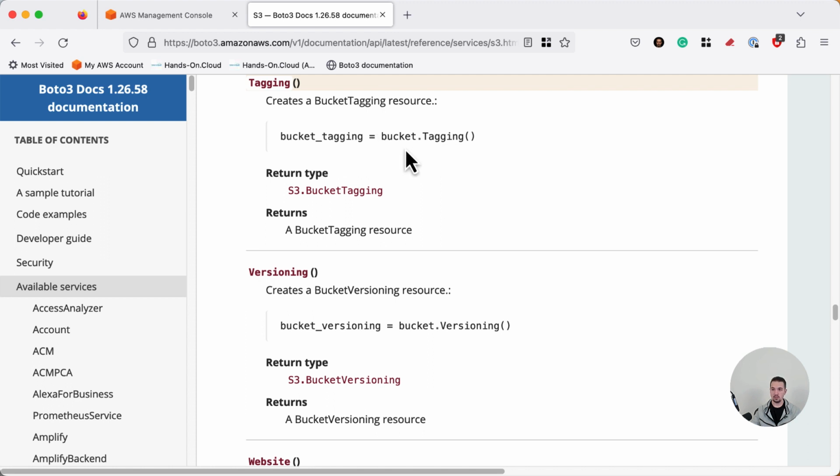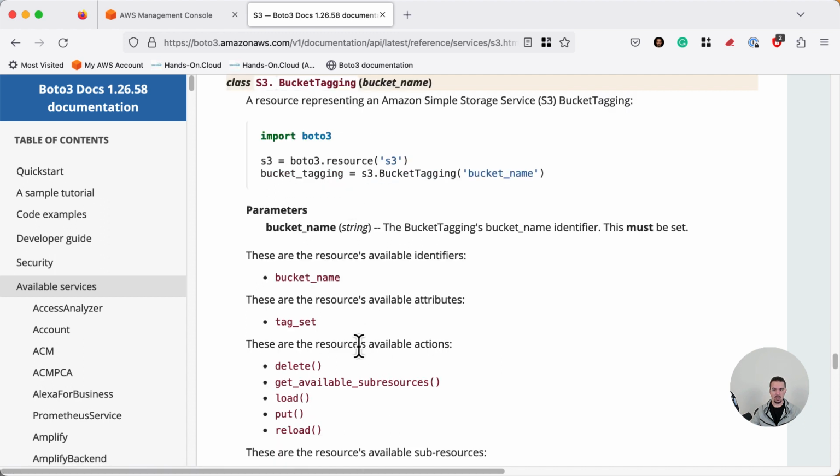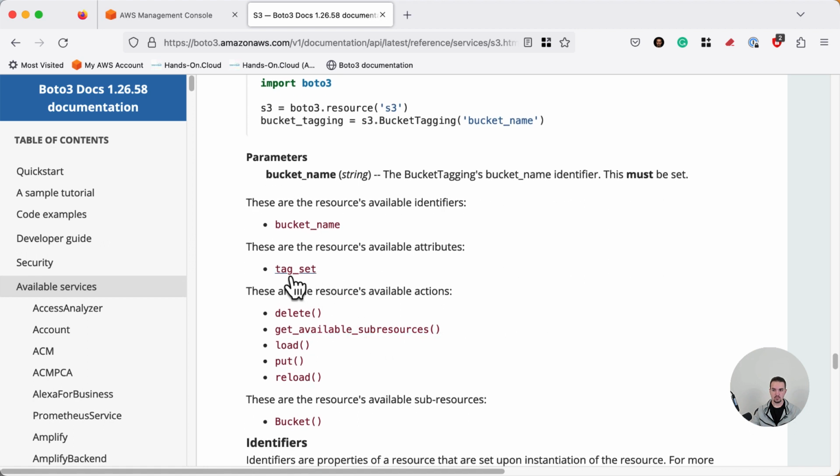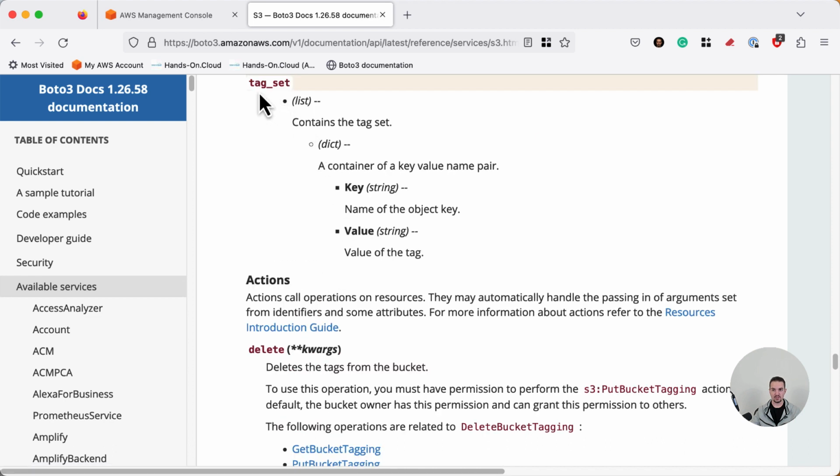So again, we are getting information about an already existing bucket, then calling a tagging class, and right after that, we can get, for example, a tag set, which will describe all the tags which our S3 bucket contains.